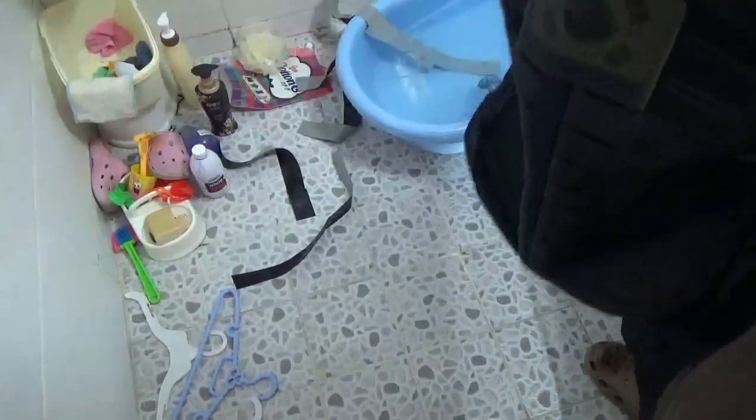And speaking of that, let's go to this compartment. This is that CCW compartment on this thing.